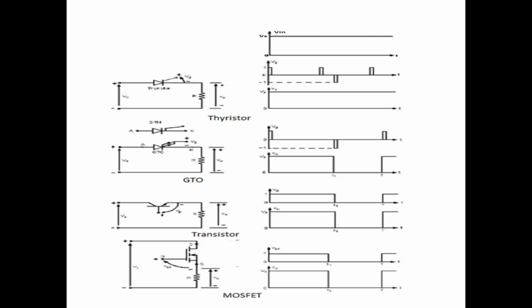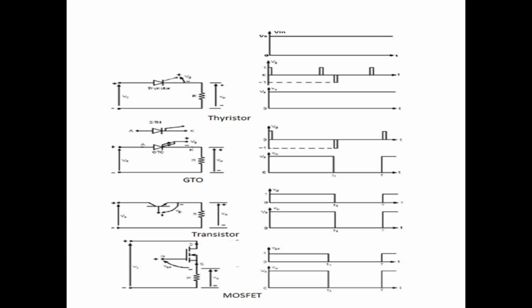Similarly, for a MOSFET, which terminal is used to turn it on? The gate is used. For a transistor, which terminal is used to turn it on? The base. So here we are studying how to turn on the devices and how to turn them off. That is also very important in a few circuits and devices.